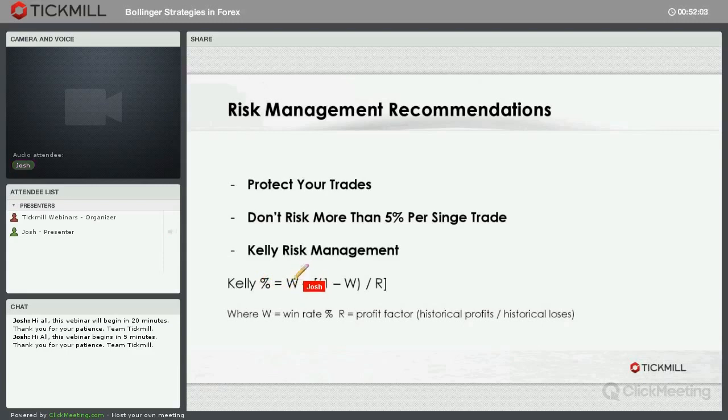All right, maybe that's 50% or 55 or 60. And then it should be a function of 1 minus your win rate divided by your profit factor. And the profit factor basically judges historically what your total profits have been in FX divided by your total losses, the absolute losses. And hopefully that figure is greater than 1.